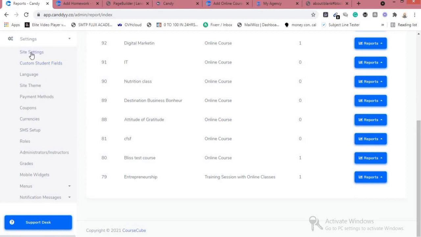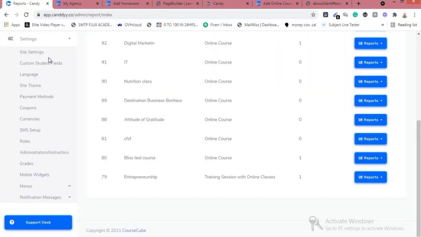This is the front view of my website, and you can see the blog option right here. So you can choose to change any of these options. You can choose to change the design and the location of all these buttons right under the site settings option. Okay, so this is where you can do all those changes.